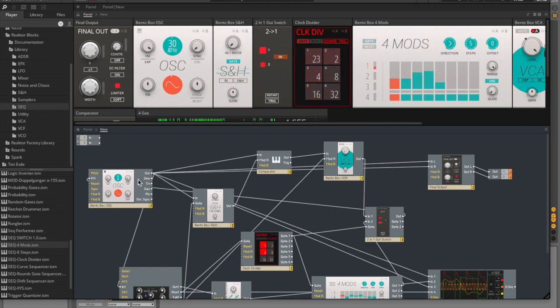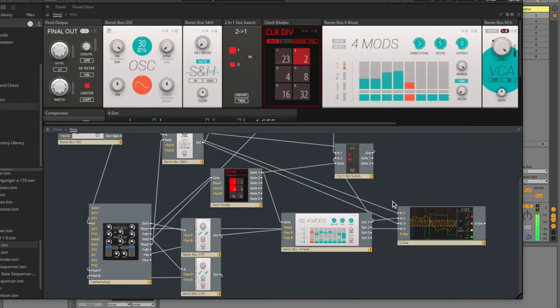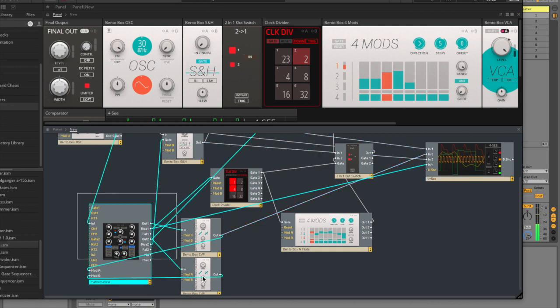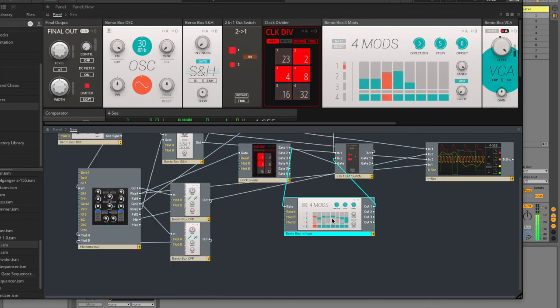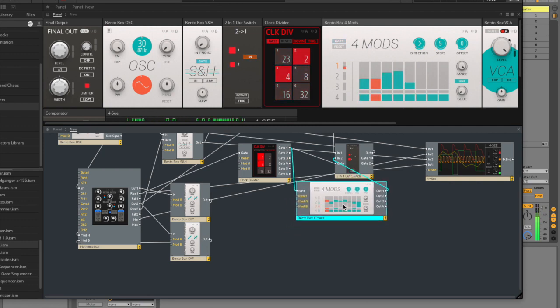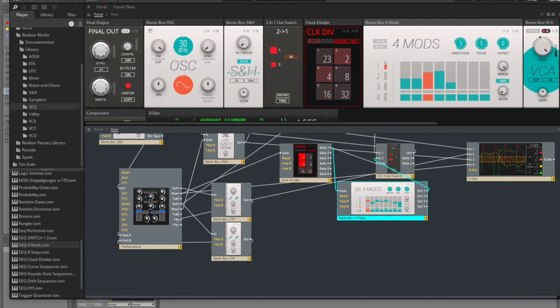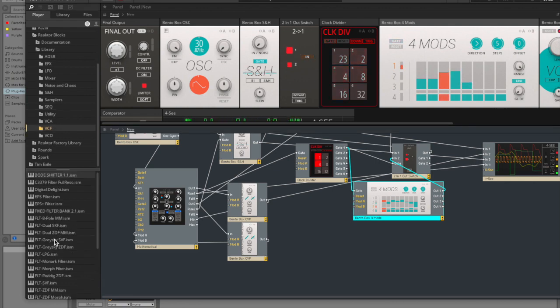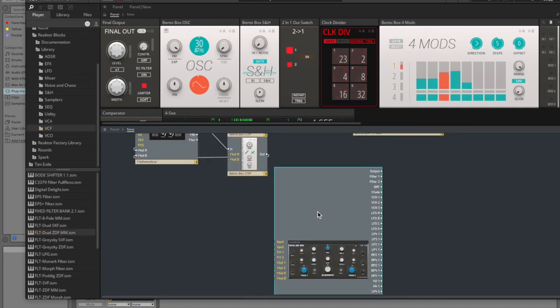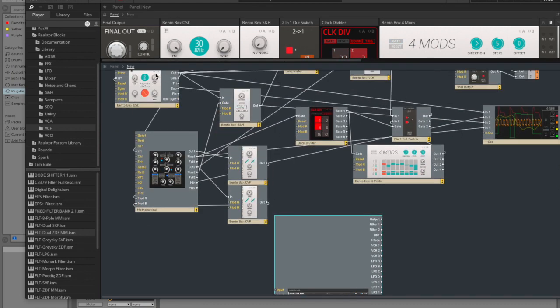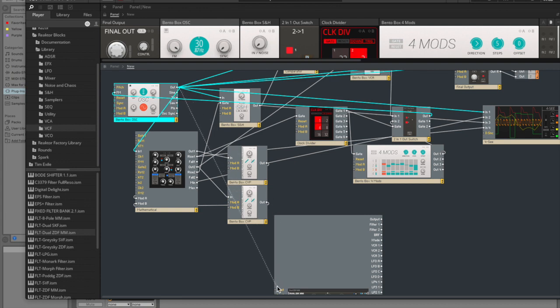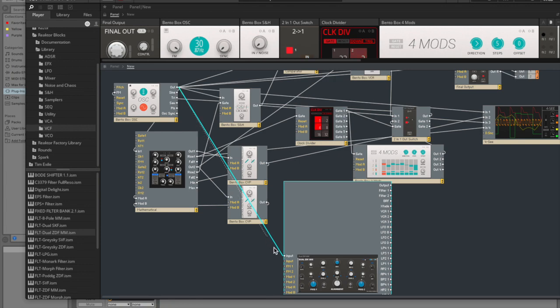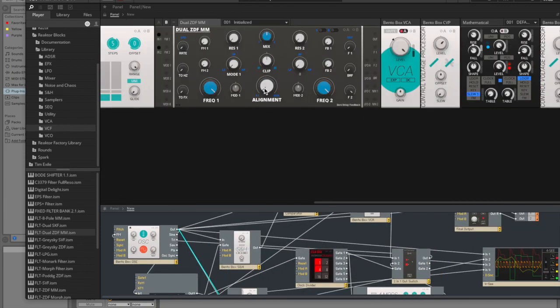Now, I did this in the previous video and I'm going to do it again. We want to give a little bit more color to the sound because we are using a very percussive sound, and maybe we want to use these pulses to ping a filter. And since I really like stereo fields, I'm going to use a dual filter somewhere here. I really love this dual filter. So what are we going to do? We are going to connect our output to the first input and also to the second input. Okay, and then we open here, we mix it.